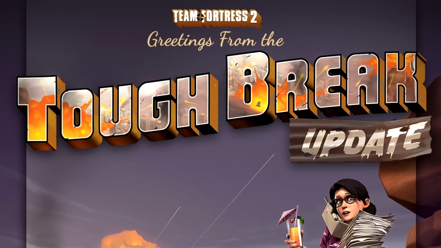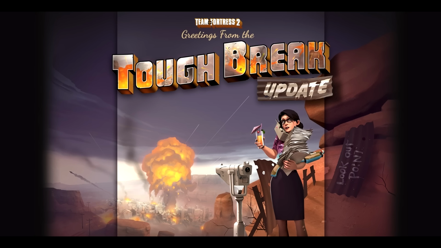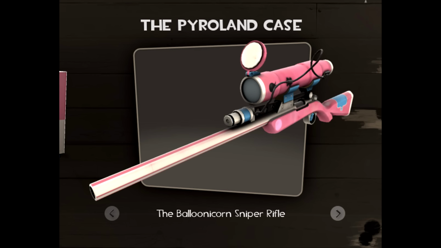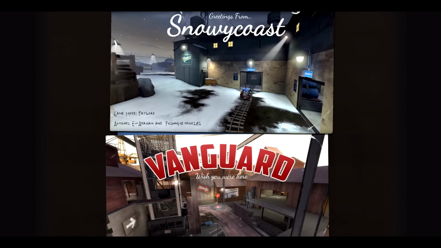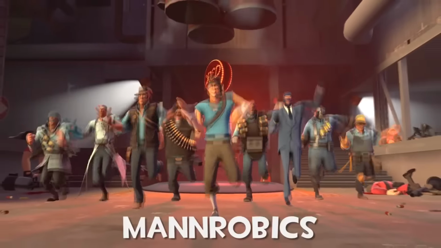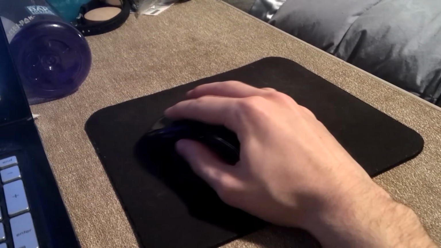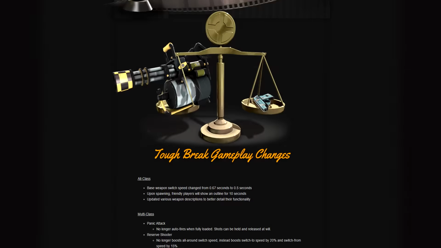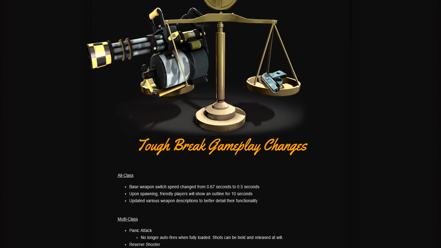Greetings from the Tough Break update. Well, that doesn't sound good. New weapons because nobody cares. Whoa, except for that pink sniper rifle. That's kind of sweet. New maps. New taunts. Now I can watch my character exercise while I get a nice workout on my wrist. Feel the burn. Well, here we go.